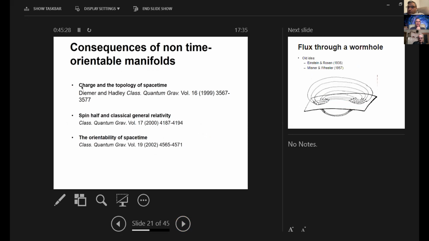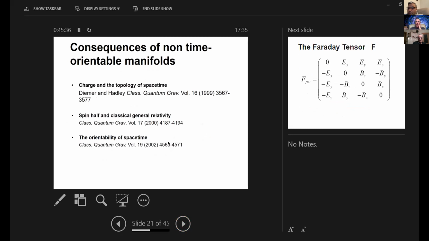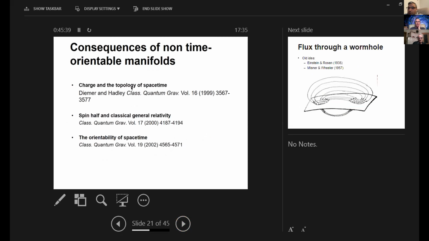So you can show how I did this pictorially, can't you? Showing the flux going in and out of the wormholes, but you can do that in really quite a formal way, which is what we tried to do. And Tamodima was a mathematician, so he did it in every dimension and everything all at once. These models explain spin half, things that have the transformation properties of spin half.